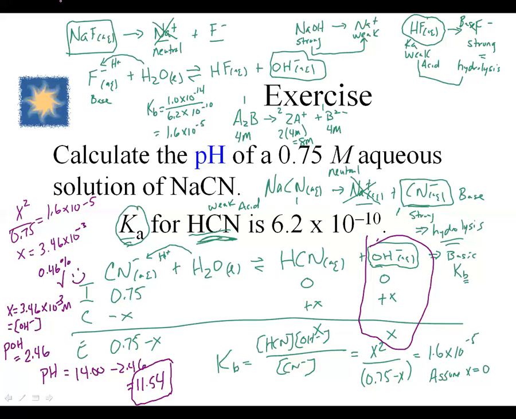And then, when you do solve for x, it would actually be the H plus concentration, and you could go directly into the pH equation. Any questions on any of those steps or how to calculate the pH of a salt? So again, like I said, you could have one like we talked about earlier that produces H3O plus, performed the same way, except that you do get just the H plus at the end.